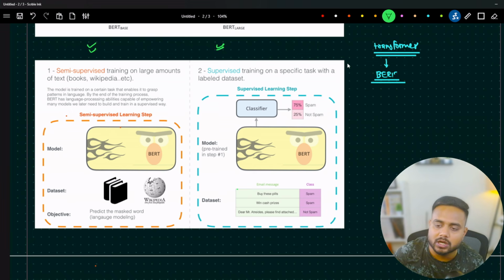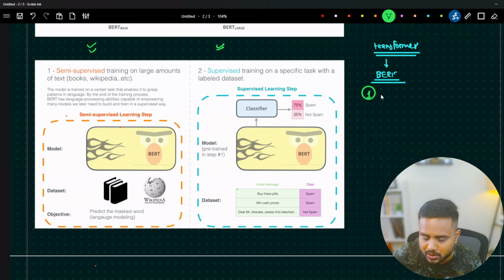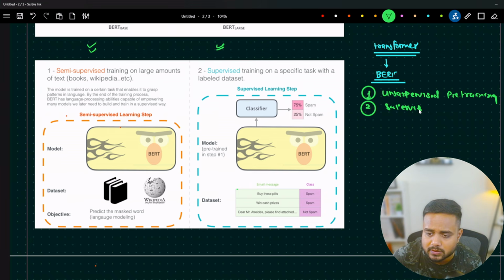Now there are two training stages of BERT. The first stage is called unsupervised pre-training, and the second stage of the training is called supervised training.